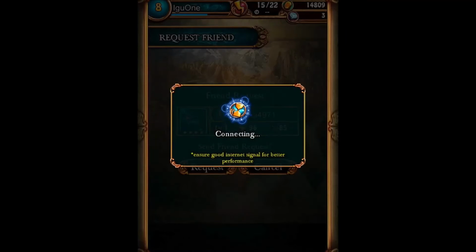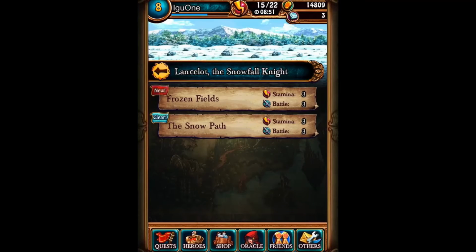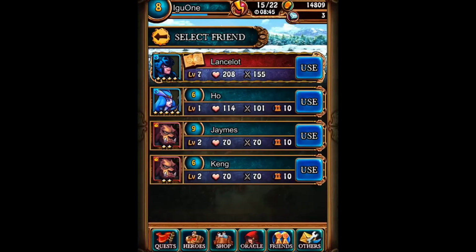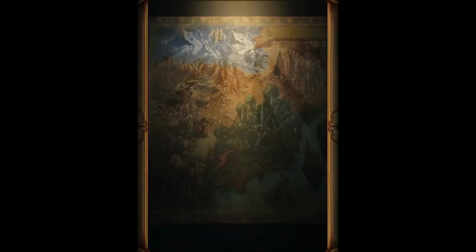Sure, absolutely. Let's see if Lancelot is still with us. And if I'm supposed to save him for the last fight. Yep, he's still there. And we have a nice friend who's got 5 stars. They're the best kinds of friends. Okay. Oh, recover 7 links on every critical hit. Oh, that's not bad. That's not bad at all. Gonna be doing a lot of linking then.